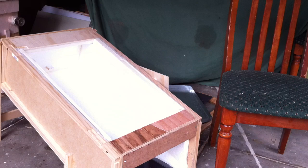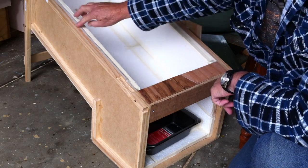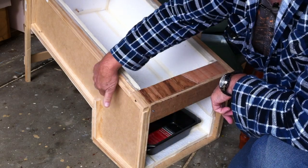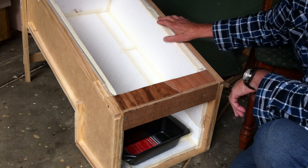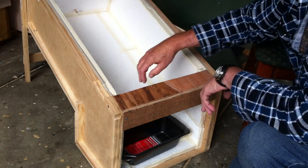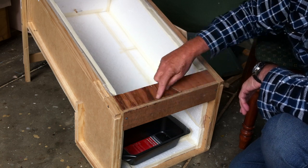So what you can see here is basically 12mm MDF with a frame around it of 25mm square off-cut wood material all the way around, just to give it a bit of strength. Now inside the box, to make sure the heat keeps in, rather than leaving it as bare wood I've lined it with polystyrene foam — around 20-25mm thick — cut and sliced to fit all the way around inside and underneath. As you can see from the discoloration of the wood, these are all scrap bits.